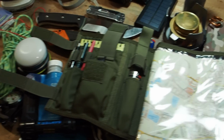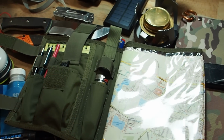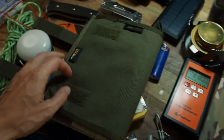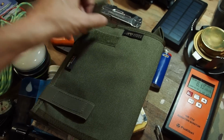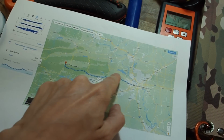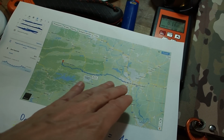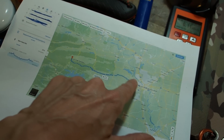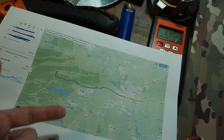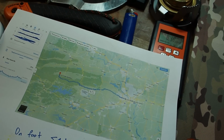So yeah, get some maps of your area. I have more maps here. This is really important so you can navigate. And you really should learn how to navigate. So that's super important. So if I was the person in this case, I would get maps from all of the areas here and as detailed as possible, and I would learn the way by heart. So I would walk this trail at least once and take photos and try to remember all of the important marks in the landscape.